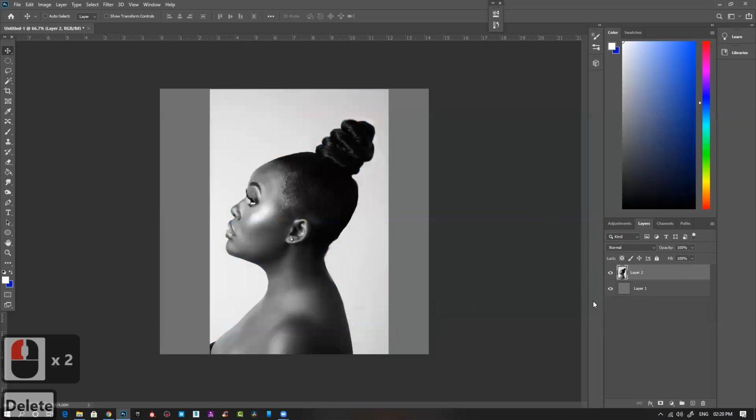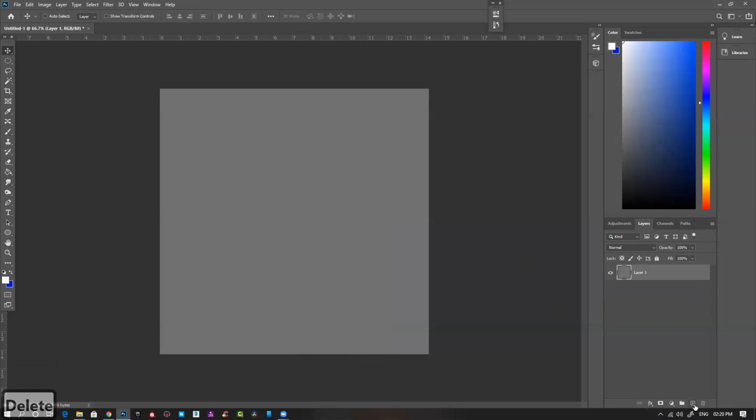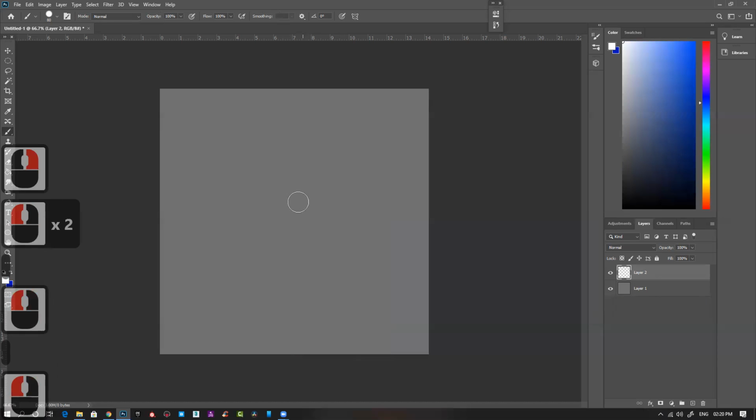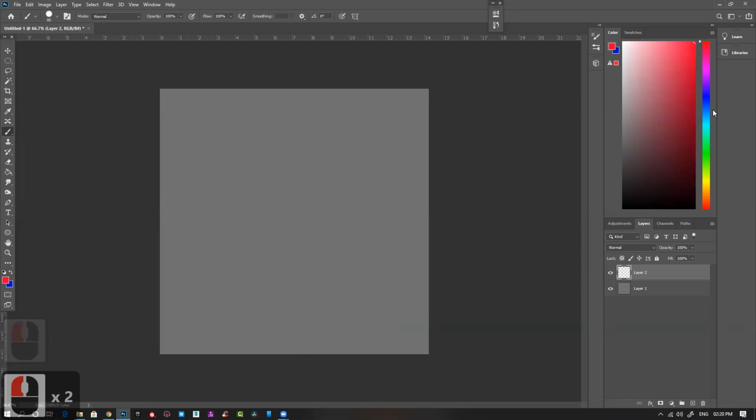Let's see. Now we have two images. Delete this also. Now I'll take a hard brush, and I can paint 100% red. I painted.